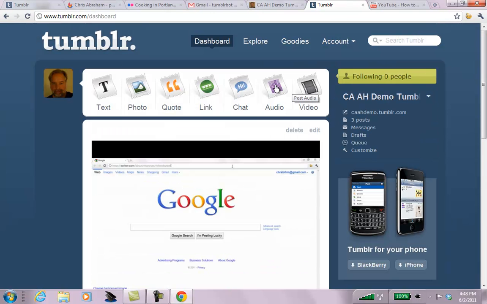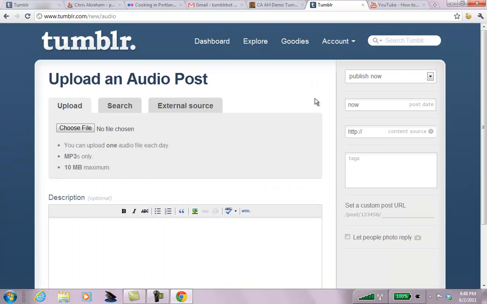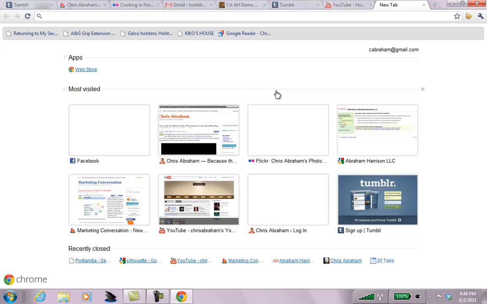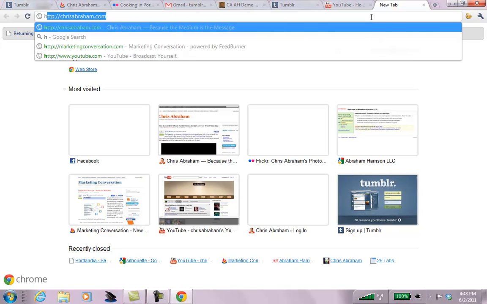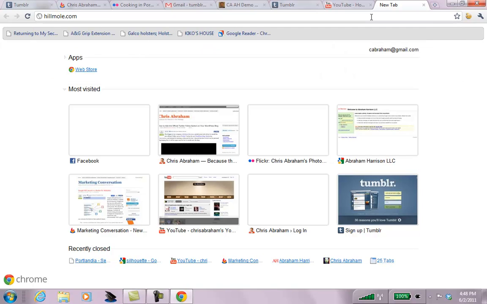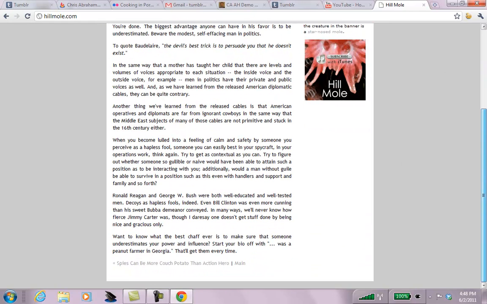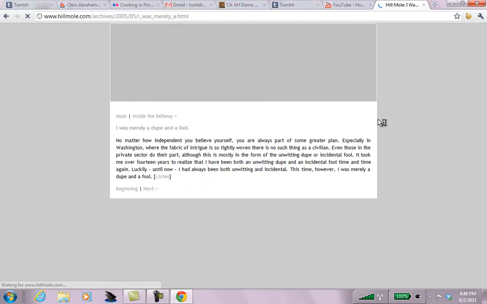How easy is this? And then you've got audio, and you can do an external source such as an MP3. So you could go to hillmole.com, which is my awful online journal.